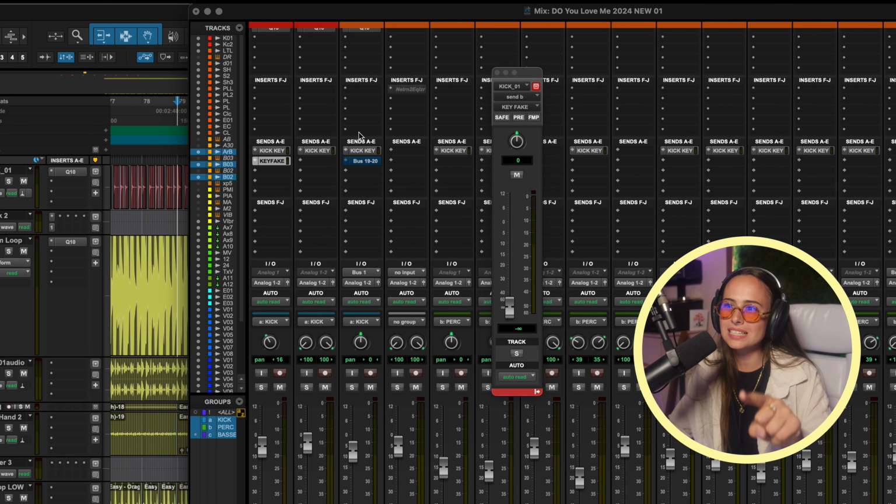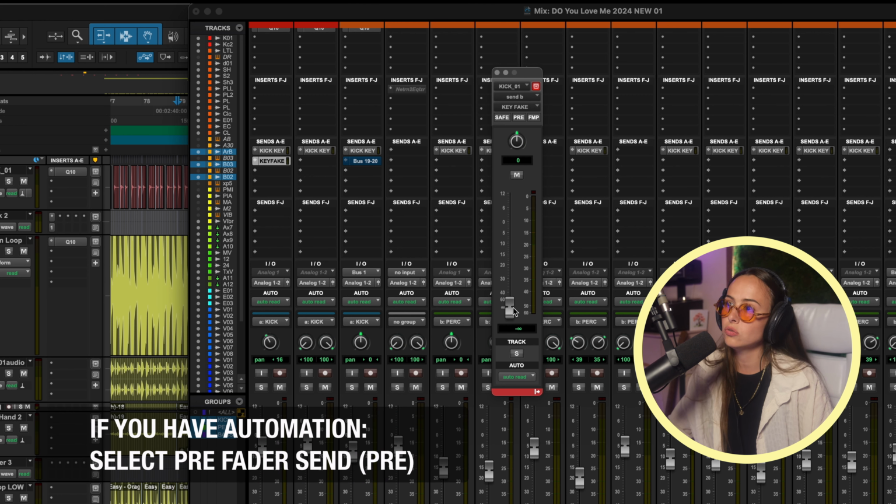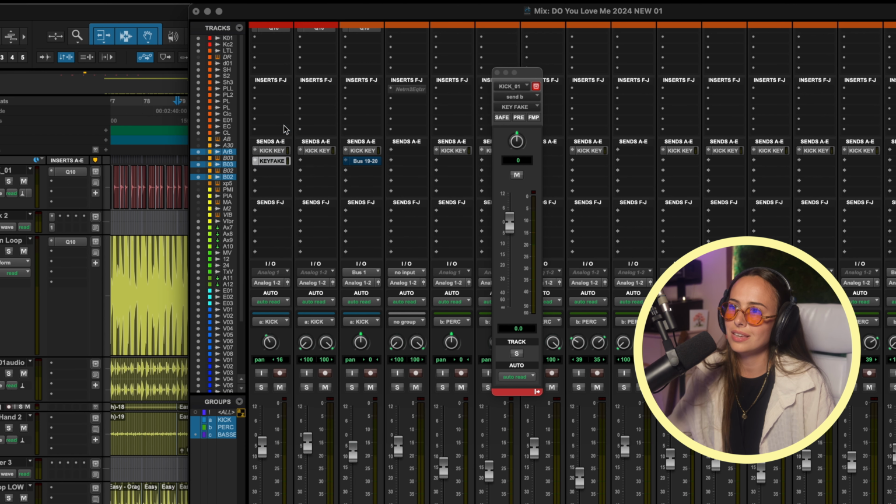But yeah, so then basically this would be the information that you send, and make sure you put it onto nominal. So on Mac you can push Option and then hit the fader and it'll go to nominal or 0. But yeah, so we're not using that one. We already have the key set up, the kick key. Woohoo! So then I put this on all of the low information. A lot of people are like, why would you do that? For me, for the purpose of this, I want clarity, right?